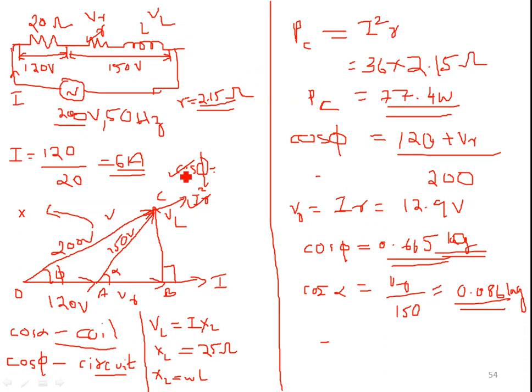So in this video we have dealt with two questions. The first one is R in series with capacitance. We need to find the values of R and C. In the second case we dealt with resistance in series with a coil. So R in series with L, this part becomes the coil, in the second question. So, I am ending this session.